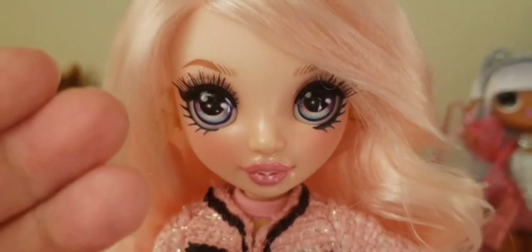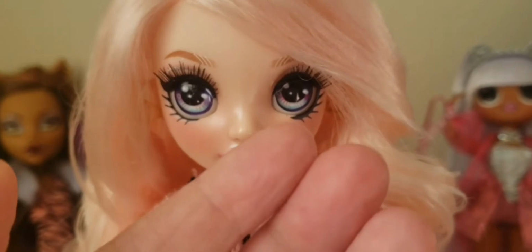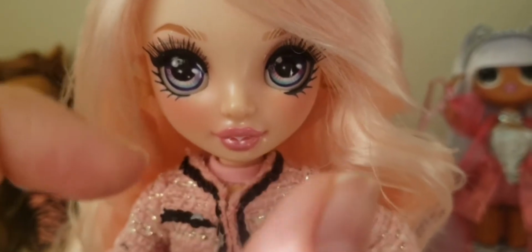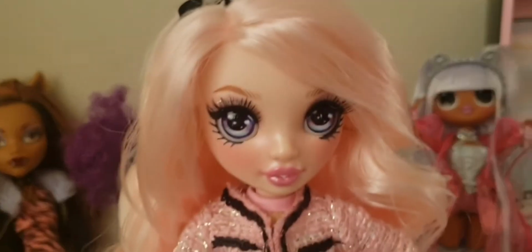The paint has been printed kind of off. So you can see on this side, her lower lashes look darker than on this side, just because the paint wasn't aligned exactly the same way on both eyes, which is a little annoying. I mean, it's not super noticeable from far away. You can tell when you look up close.